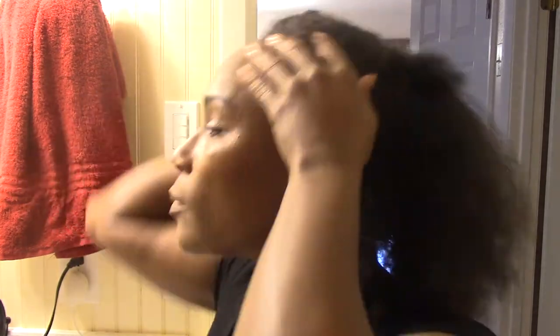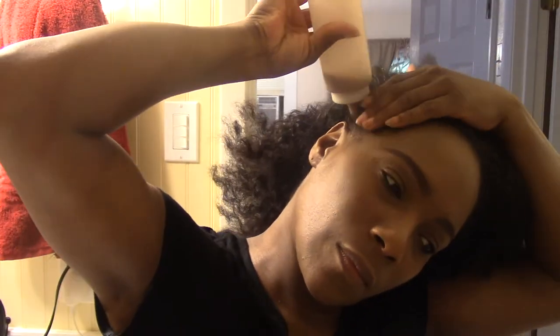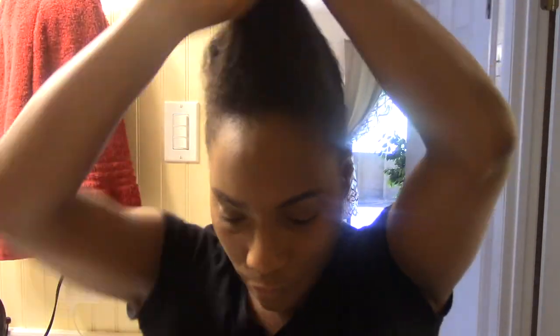Now I go ahead and put in honey and all the oils that I like for my hair growth challenge, and I add those in with the potato juice. Then I shake the mixture up very well and go ahead and apply it to my hair. I like to start in the front area of my hair so it can get the most concentration that I need for this to work for me, then go through and put the rest throughout my hair all the way to the ends.